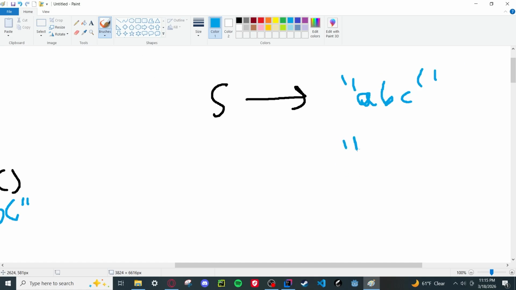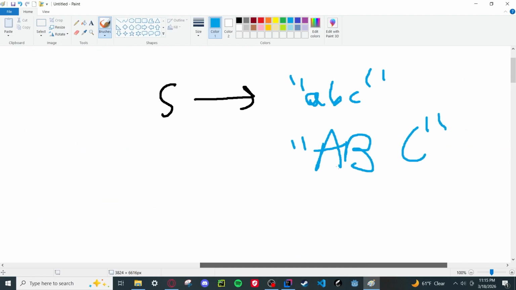What it's doing is it's creating an ABC here and it's returning it to you. So you could make something like s2 and point it here.